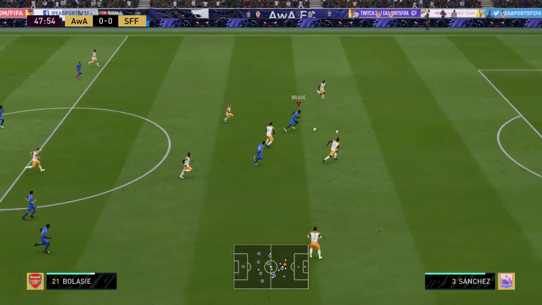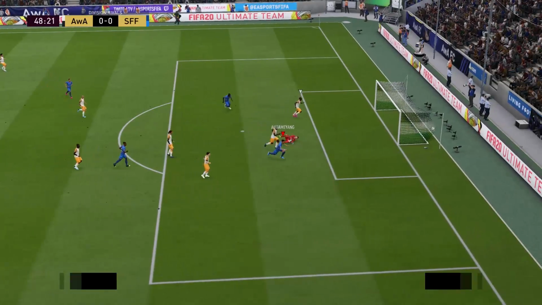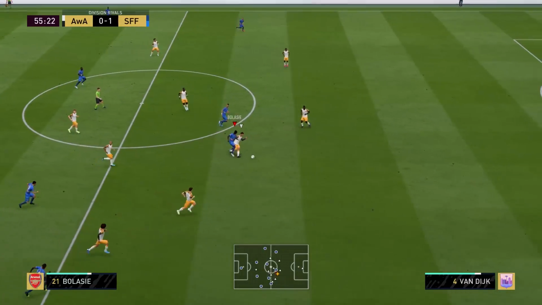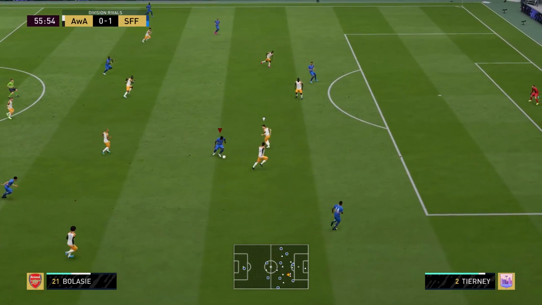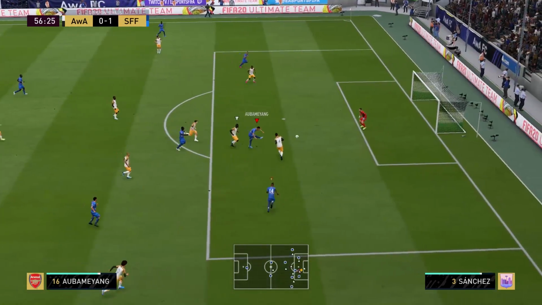Aubameyang, oh, puts the ball through for Bolasie. Here's a chance. Bolasie gives it back to Aubameyang, who surely will score, and he does. Nice link-up play between the two strikers there. Oh, Bolasie just shoves Van Dijk out the way, but then Van Dijk shoves him out the way, but then Bolasie retrieves possession. Still going, Bolasie. Puts the ball through for Aubameyang. Can he get another goal?